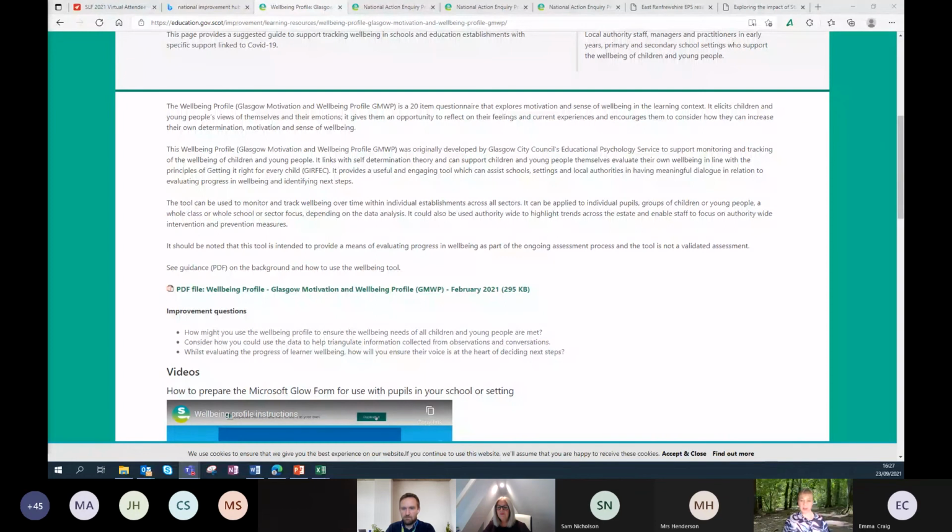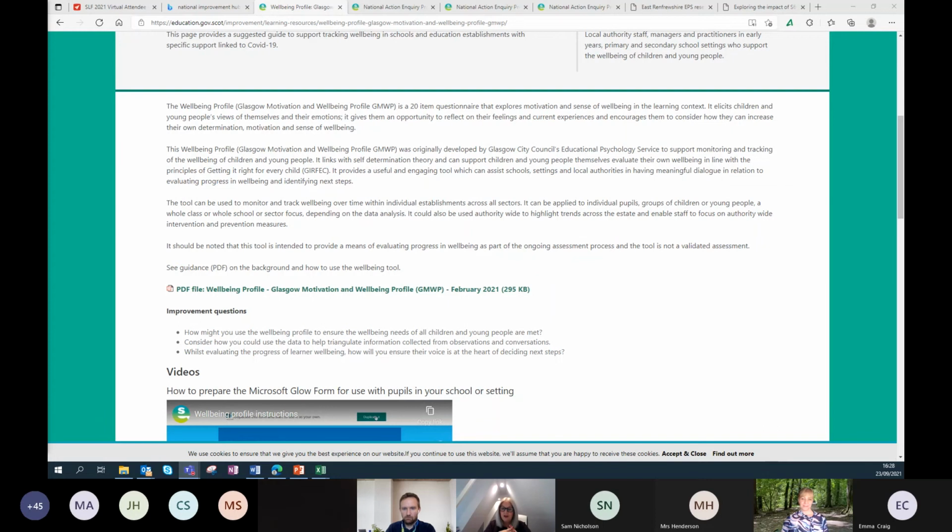Just one other question's come into the chat before I share, because I know some people were asking about suggested intervention, so I was going to show where you could find that. So Michelle's asked, how long does the assessment planning take per child? Well, Michelle, as I'd mentioned earlier, this has been a process in developing.